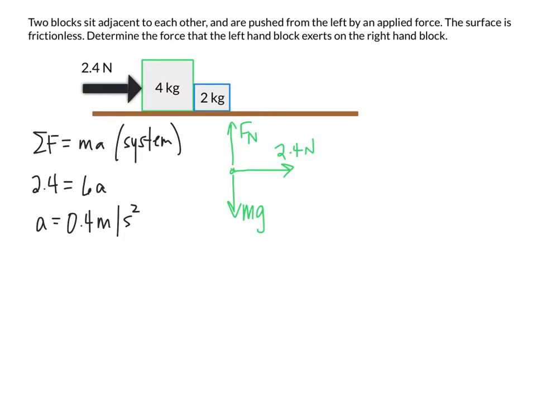Okay but there's contact now here. There's contact right here in between the blocks and so there's a force that the 4 kilogram pushes on the 2 kilogram block with, and the 2 kilogram pushes back on the 4 kilogram. So the 4 kilogram block, that's what we're drawing with this green diagram. The 4 kilogram block experiences a leftward force due to the 2 kilogram block. You can label this whatever you want. I'm going to call it F sub B.